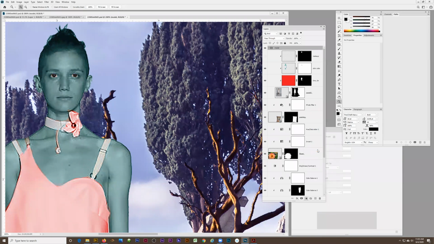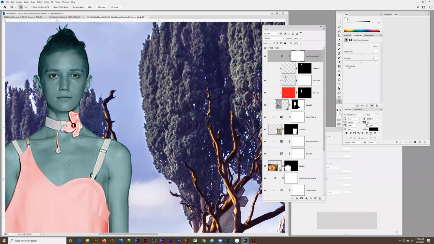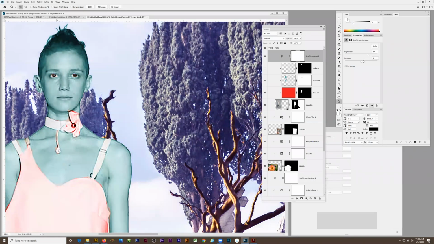So brightness contrast. And then you want to change the numbers. Currently I did a brightness contrast, but it's not changing anything yet. So you want to go over here to your properties and adjust it. Brightness, notice that it's affecting everything, right? It's affecting the tree and the background. Basically, this adjustment layer affects everything underneath it, okay?